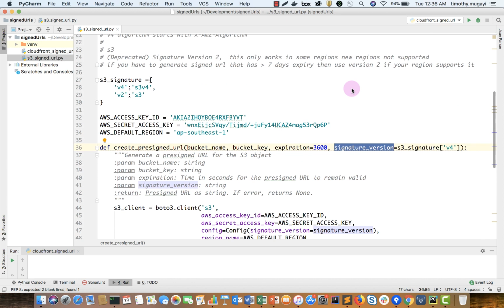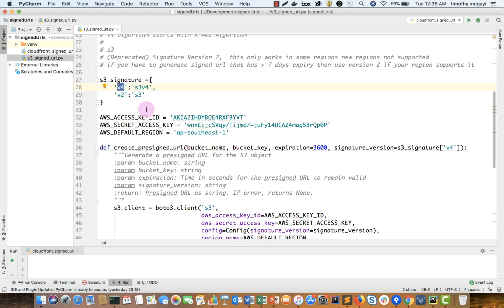Currently, AWS has 2 versions of signed URL. V4 is the latest version, which uses a new encryption algorithm, and V2 is actually the older way of doing it. The older way is deprecated on some of the AWS regions, so it's highly recommended you just stick to version 4. But version 4 has some limitations where you can't create a signed URL that is more than 7 days. If you try to do that, it will not allow you to do that.